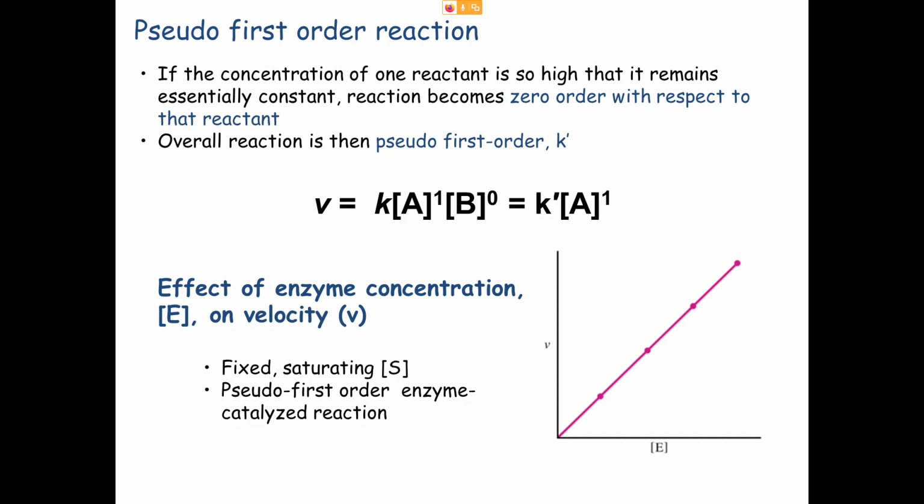And if I add more enzyme to that solution, it tends to go faster. And that should make sense. Let's say I have a barrel of pieces of paper, and you as students are sitting around with your little safety scissors. You dive into the barrel, and I ask you to cut up this paper for me. Every piece of paper needs to be cut in half. Grab some little strips of paper and cut them. There's a room full of students with scissors doing this. If I fill the room with more students, you're going to go through that bucket faster. I haven't changed the amount of strips of paper in the bucket at all.